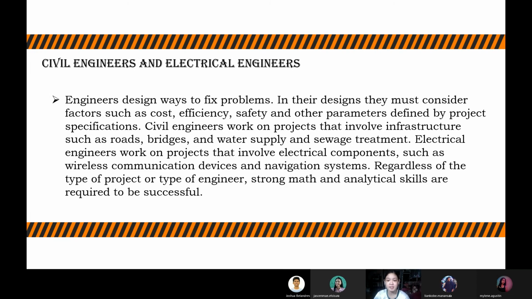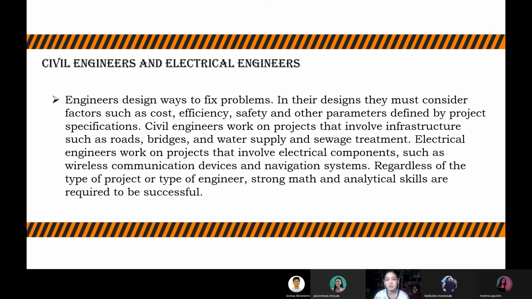Engineers design ways to fix. In their design, they must consider factors such as cost, efficiency, safety, and other parameters defined by project specification. Civil engineers work on projects that involve infrastructure such as road, bridge, and water supply and sewage treatment. Electrical engineers work on projects that involve electrical components such as wireless communication device and navigation system. Regardless of the type of project or type of engineer, strong math and analytical skills are required to be successful.